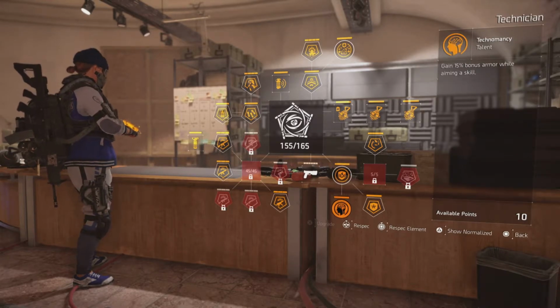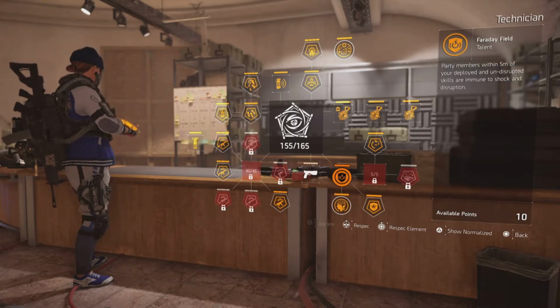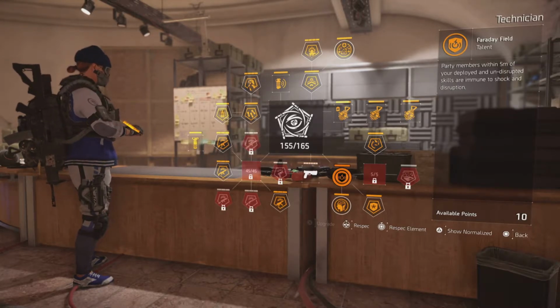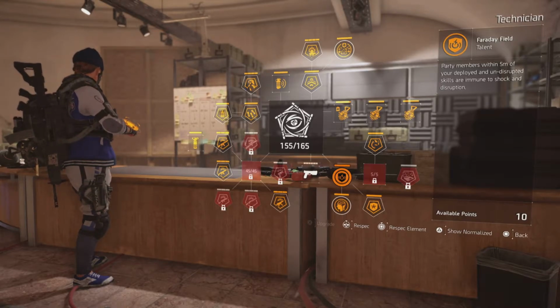Faraday Field and Technomancy. You definitely want the bonus armor for when you're throwing skills. And this is also good support, for undisrupted skills are immune to shock and disruption. Your team will be immune to that if they're around your skill, which is very beautiful.